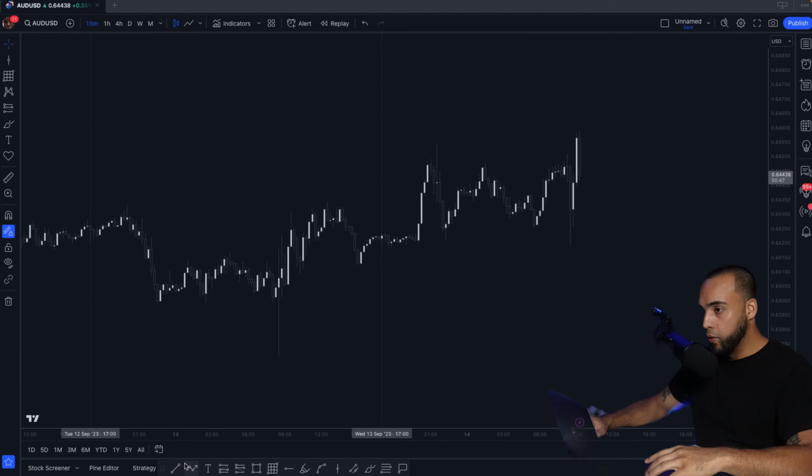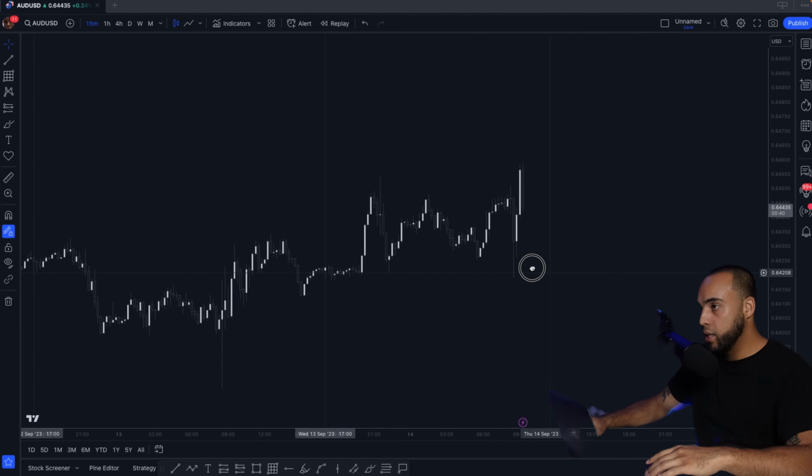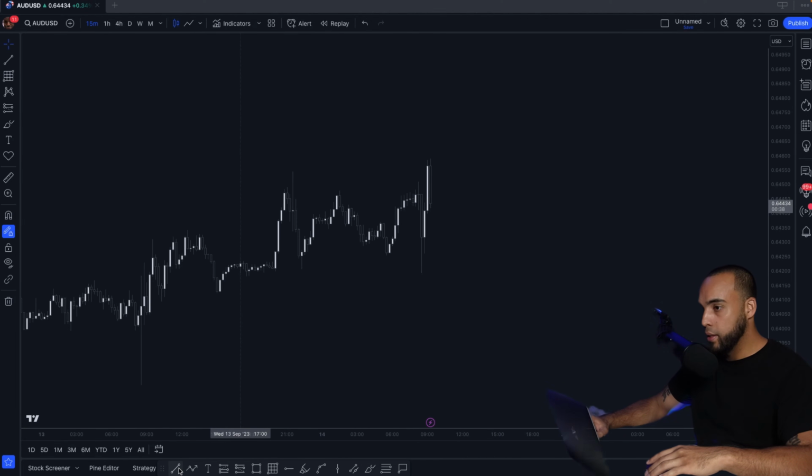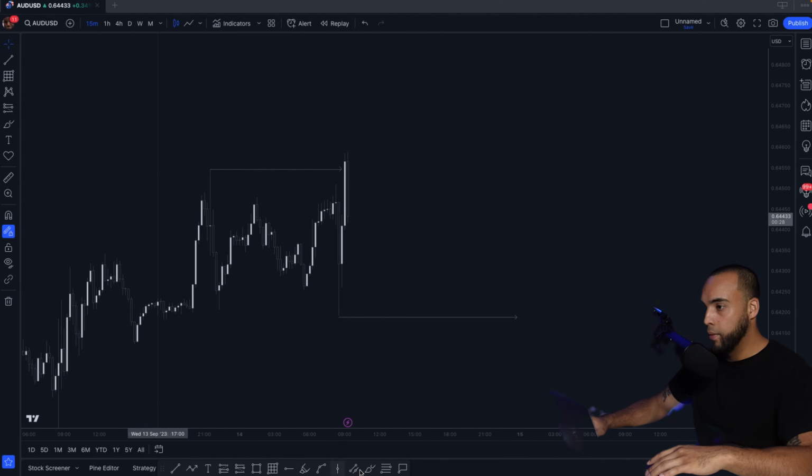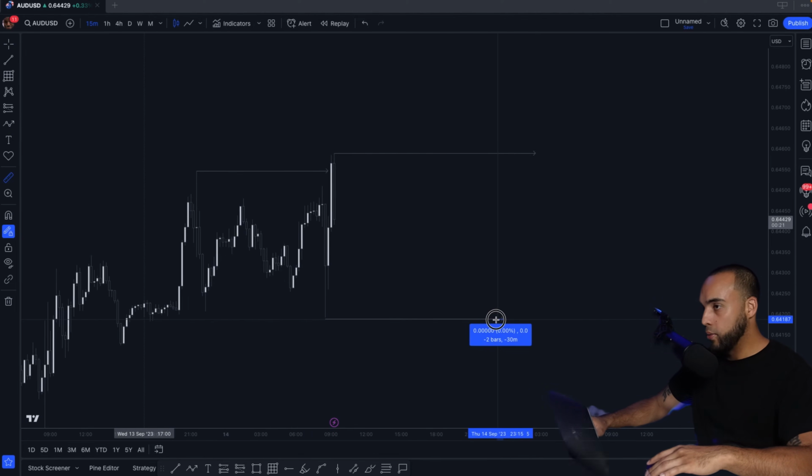M15 structure. So if you take a look at M15, I don't even need this anymore because we already created new price action here. So all we're looking at now is this. You've got your structure high or low, and you've got your higher high. That's it. Which is here. Looks kind of ugly, and that's why I don't like it.